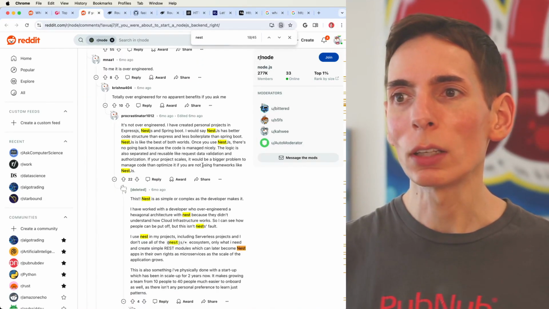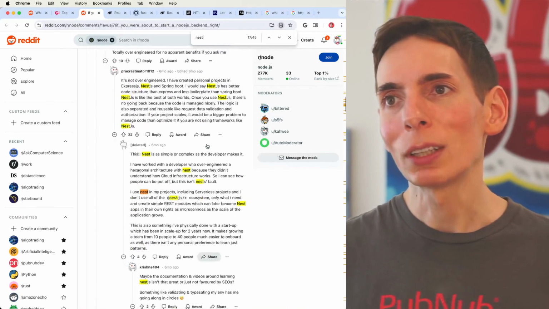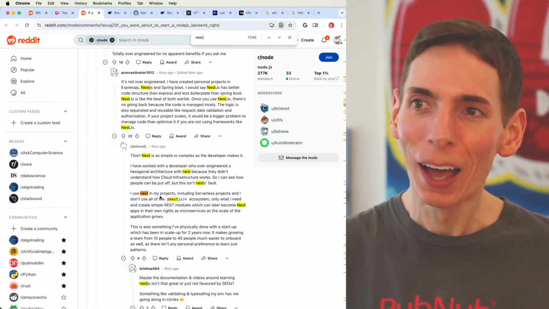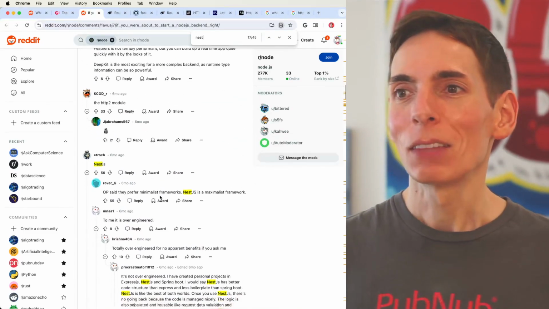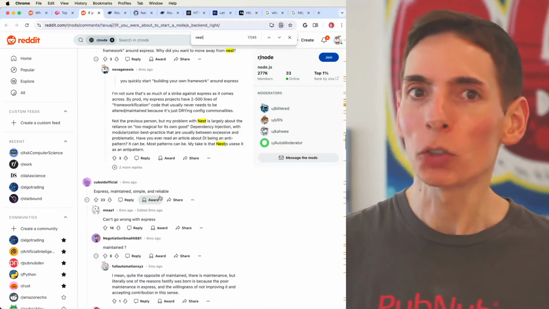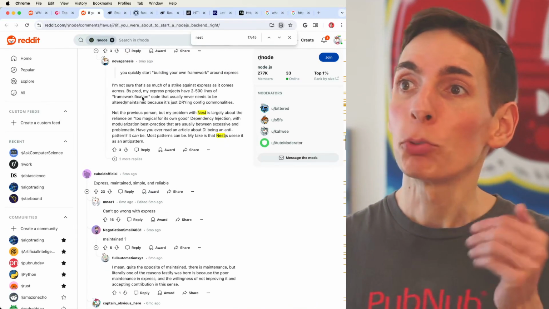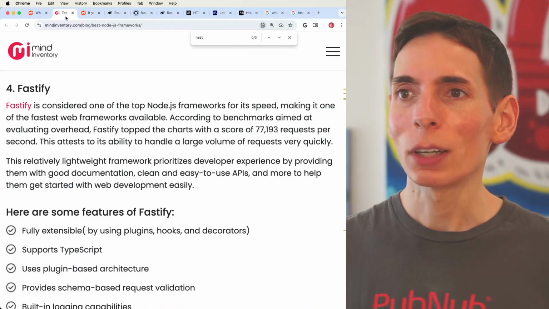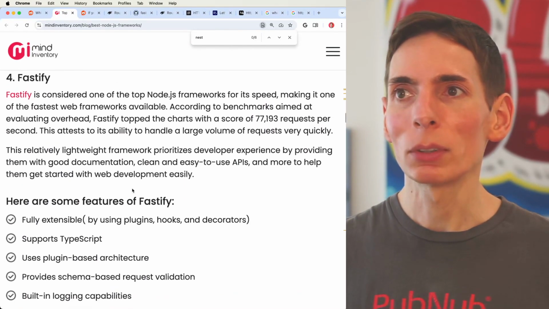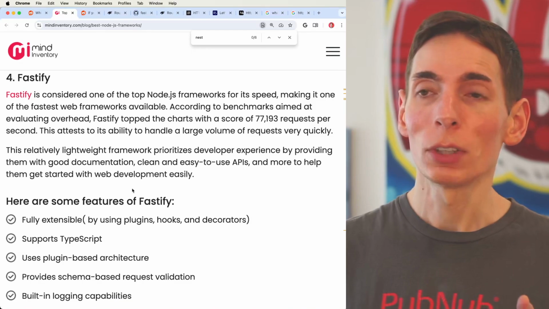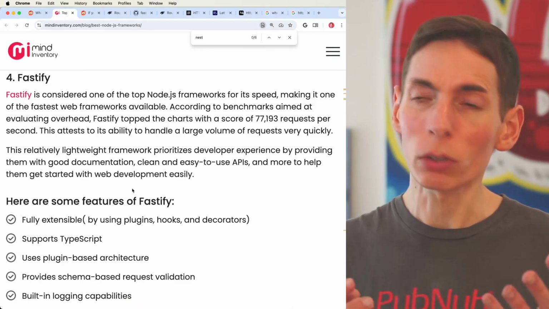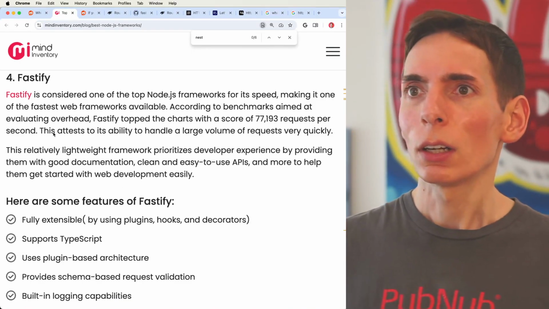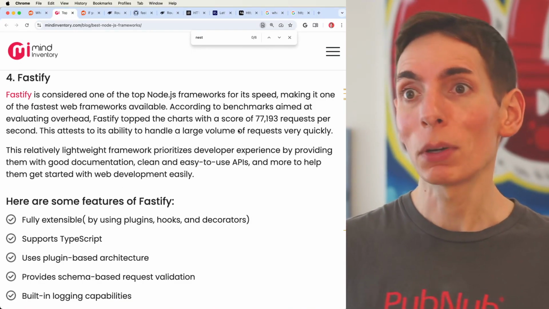Someone's using it multiple times, right? So it's kind of hard to count a fair amount based on the number of respondents. It is between Nest and Fastify. Now, it turns out that Fastify is the top choice from a speed perspective. And I think that's pretty critical for a business these days, to really focus on performance and getting the best out of it you can.